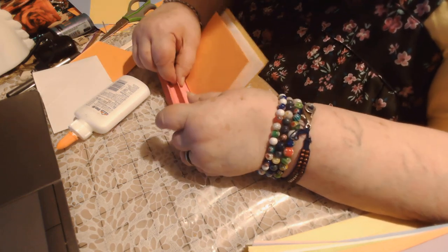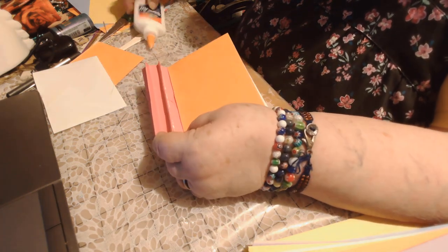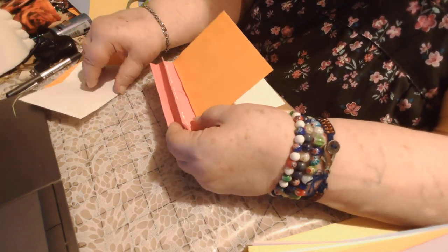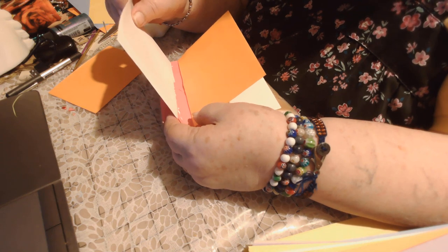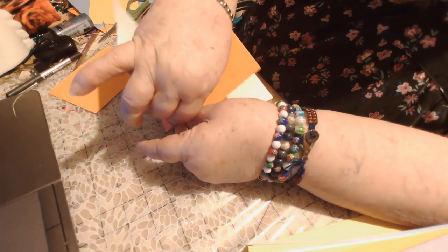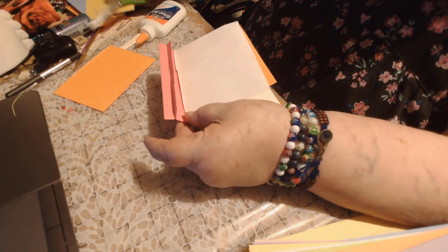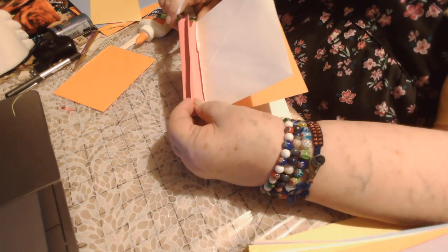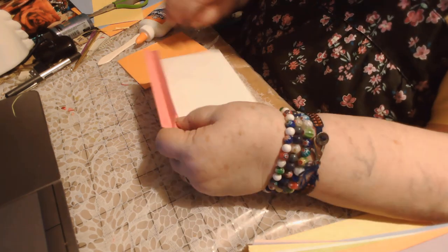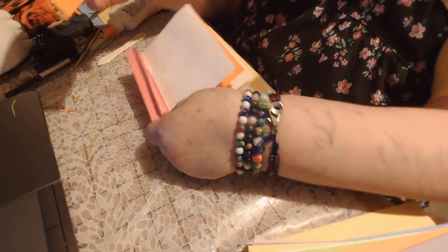Okay, so now I've got 3 of the pages on there. And now, see, I'm putting glue on either side of that pokey up part. And then I take where I cut that envelope in half, it just fits over there nicely. You have to cut that corner off, sort of. And then it goes right on there. Actually, I got to get a little bit more cut off of that. Like this. Okay, oops, I got to put the glue on here. And then I put the glue on here. There we go. Now, see that.